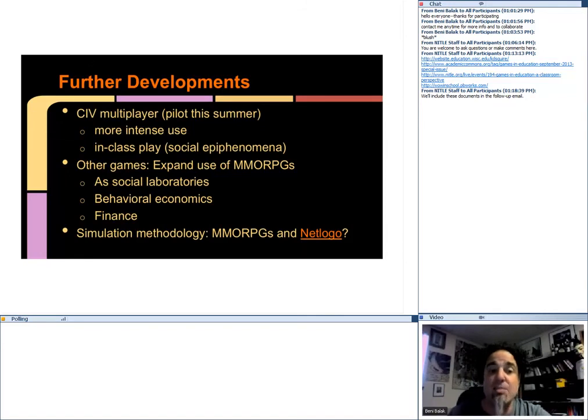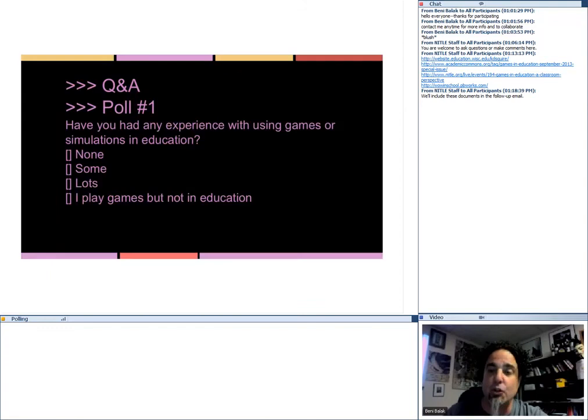I'd like to try other games, especially virtual worlds, the massive online game, maybe as social laboratories, maybe look at behavioral economics, that again, Con will mention in a moment, do finance in auction houses in the World of Warcraft, a lot of interesting approaches. And finally, at the higher level, perhaps really look at these gaming environments and those professional simulations, such as, and I give the link here, NITLE, which is a professional platform for doing science with simulations. I think that might be a very good approach.